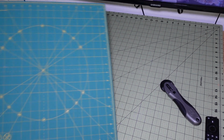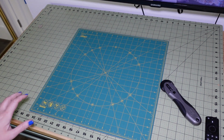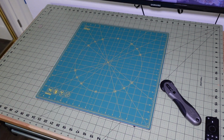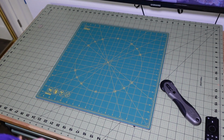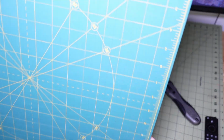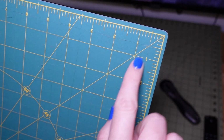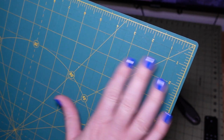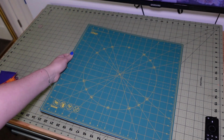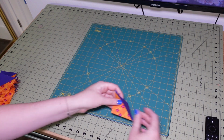I'm going to try and figure out the best angle to do this from so that my hands don't get too much in the way, but we'll see. I took my watch off, so that's not going to be too much in there. So the first thing I do is I look at my mat. I get it up close. And so I start with this 45-degree line, and that's how I figure out my spacing for getting my half square triangles on there.